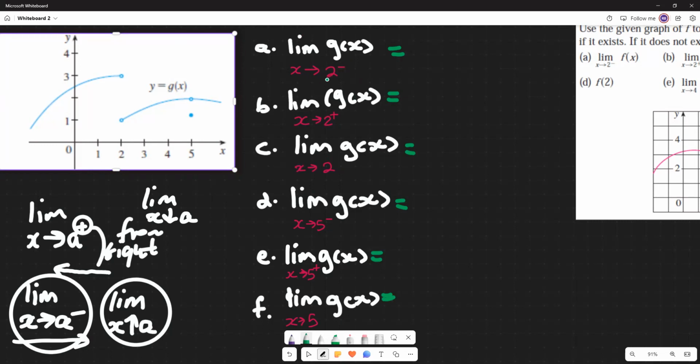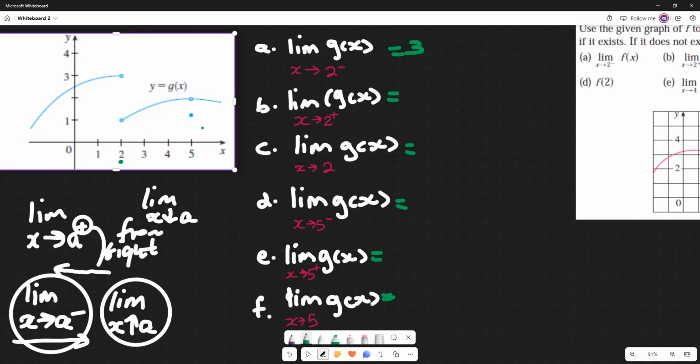And then we need to know what is happening on the x value that we're interested in. It is 2, right? So I will need to know what happens here at 2 as I move from the left. Okay, so I'm coming this way, basically. As I'm coming this way, I'm going in this part here. You can see that the limit is approaching 3. So the first answer would be 3, because as we reach 2 from the left, the y value is 3. I'm sure it makes sense, ladies and gents.